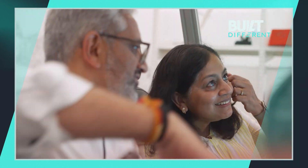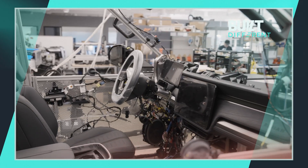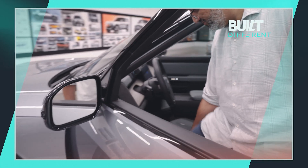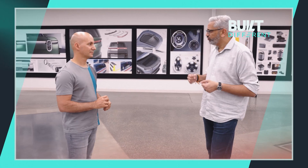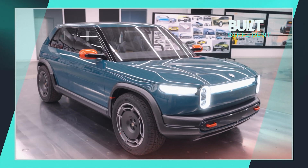Here we are sitting in a computer. We actually saved 1.6 miles of wiring. I love the way this feels — I don't think I've ever felt a haptic wheel be this intuitive. You've tricked me into being environmentally conscious by just being a very good car. I'm Mohawk, and I'm here to see how Rivian is built different.